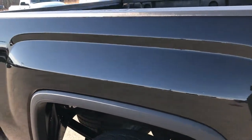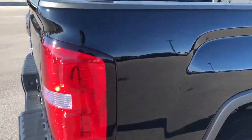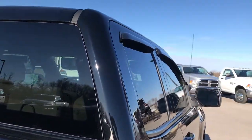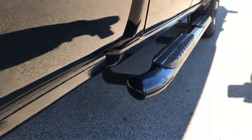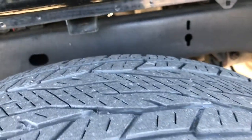We take these HD videos so if you are far away, or even if you're close by and you just cannot make the trip down, but you're still interested in purchasing the truck, you can still see the truck, hear the truck and have confidence in the vehicle from the comfort of your own home. Down this side, very, very clean — didn't see any dents or dings. It has a nice set of Weston black step bars. This back rim is in absolutely perfect condition, and the back tires have just as much tread as the front tires.